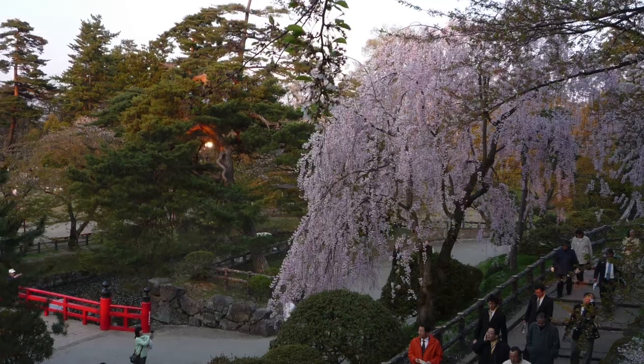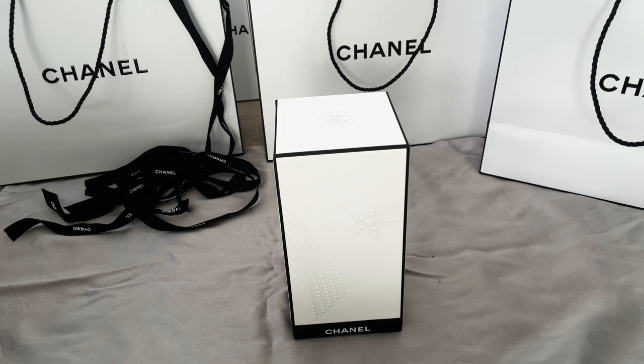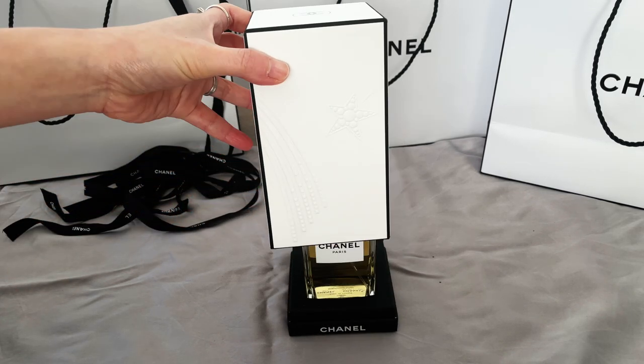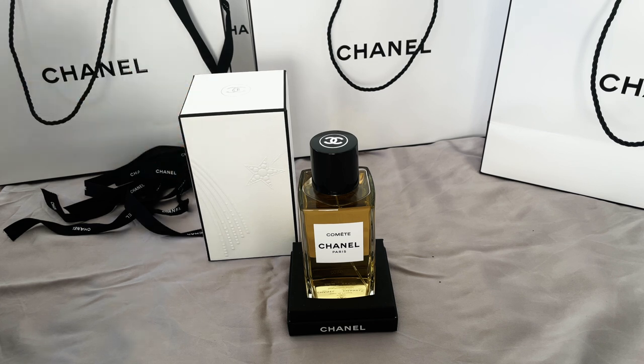going to the top of the snow mountain where it was the hot spring. And then after that, I was just driving down with my family. Yeah, it was just cherry blossom. I was so thrilled because I had the snow, and then as well, as I was driving down, it was the cherry blossom. So that was a very beautiful, very precious memory. And this fragrance brought me that memory back, which is very beautiful.